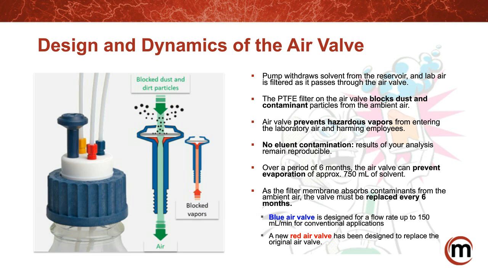So here we see exactly how the air valve works, which is the magic of the safety cap in general. The dust particles and contaminants are held back with the PTFE filter shown in gray, eliminating eluent contamination. The valve membrane then opens to allow air to flow into the bottle to avoid a vacuum buildup and closes to block vapors from exiting. For best performance, it's recommended that the filter be changed every 6 months.